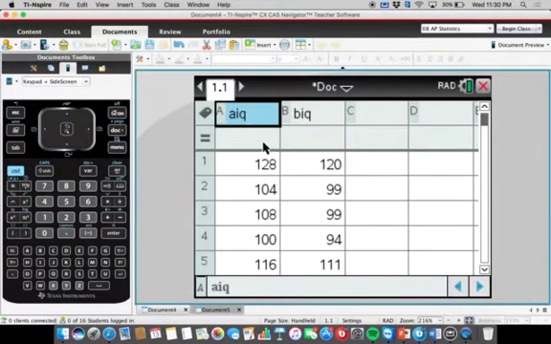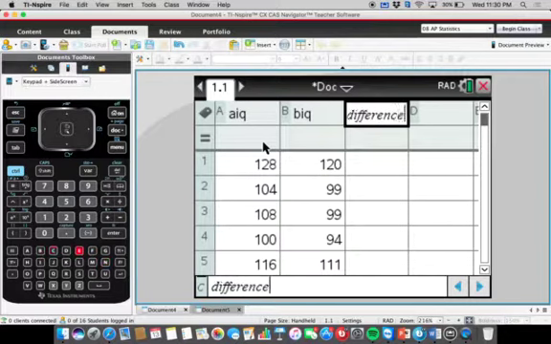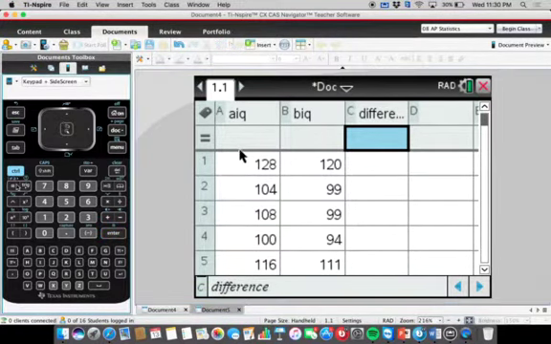Okay, so here I already typed it in. In this first column, I have the IQ of twin A, and in the second column, I have the IQ of twin B. And so here's where things are going to differ a little bit. I want you to go to the third column and type in difference, or you can type in diff, whichever. And in this next little bar, you're going to type in a formula. You're going to click on equals. So we're going to define a formula for the difference.